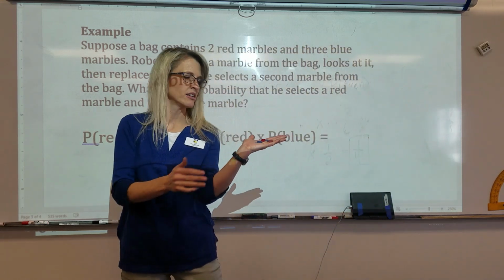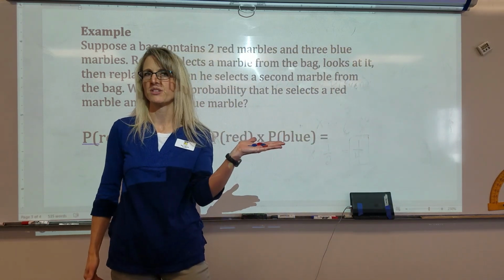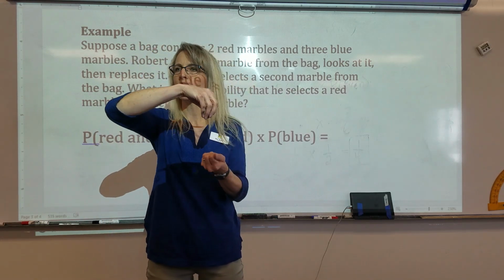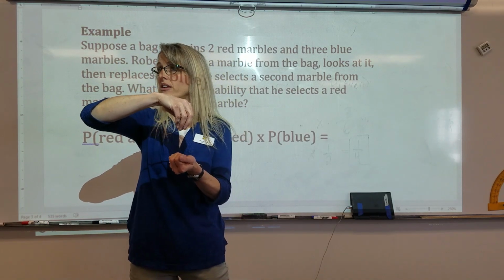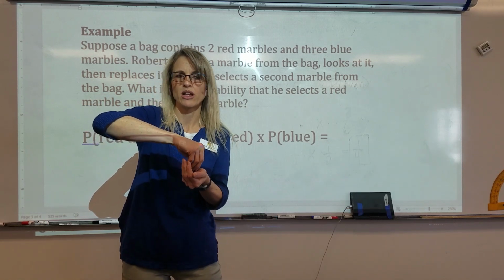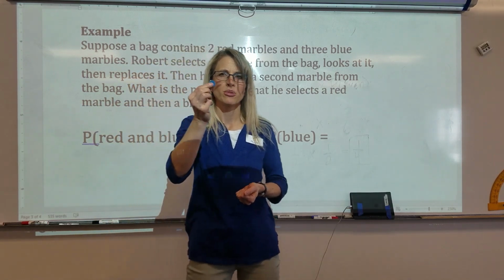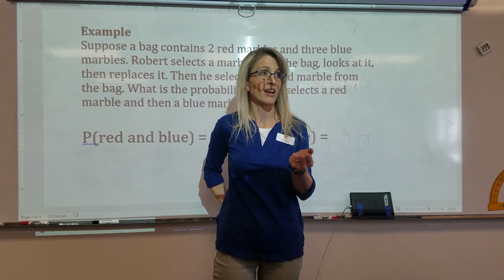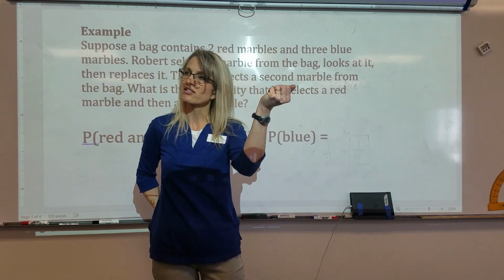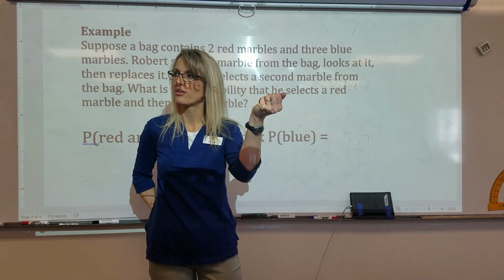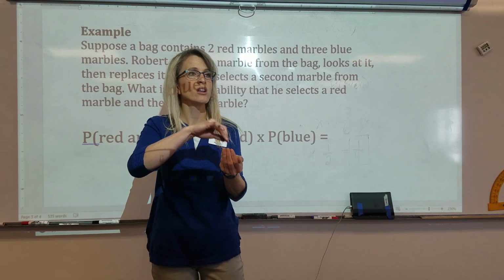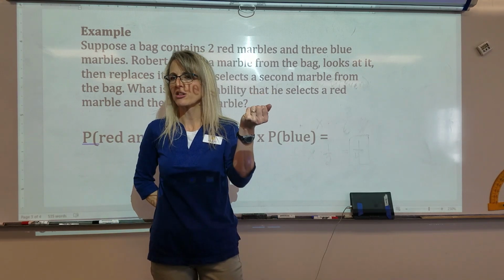So let's say I've got 3 blue and 2 red, and pretend they're marbles and pretend my hand is a bag. If I reach in and say, what are the chances of getting a red? Let's see what I pull out. I got a blue. But let's say I take the blue and keep it out of the bag. So now what are the chances of getting a red now? It changed, right? Because I took 1 out. Now I have 1 fewer marbles.